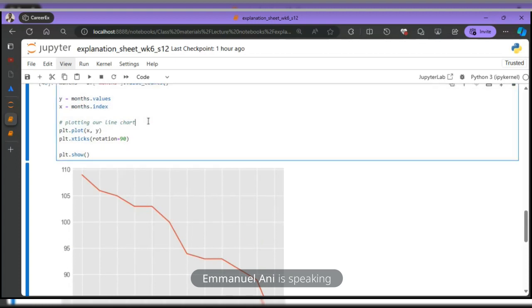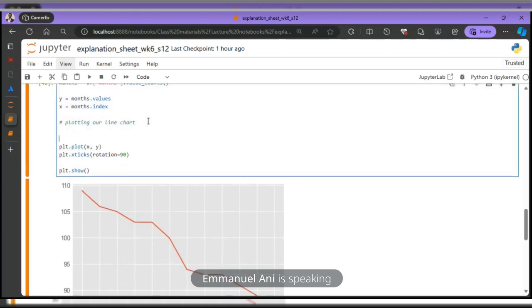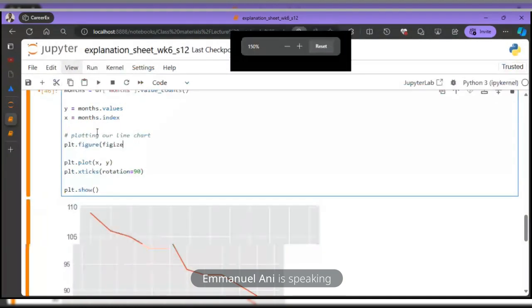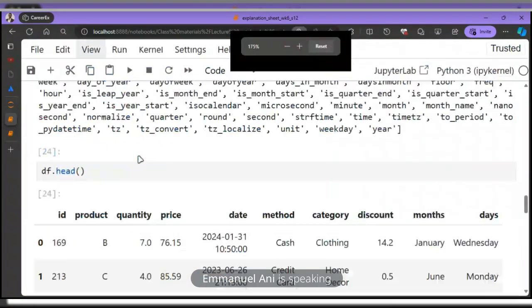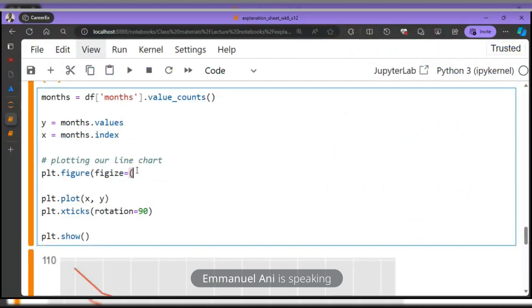The way to set our figure manually is to come and say plt.figure. This plt.figure is a function, and the function takes as keyword argument figsize. Let me zoom in so you can see it. It takes as argument figsize, which is equal to a tuple of two numbers, X and Y.